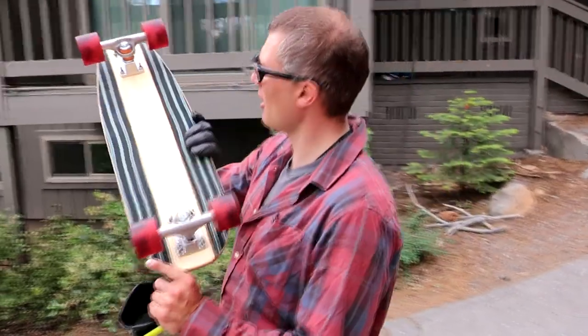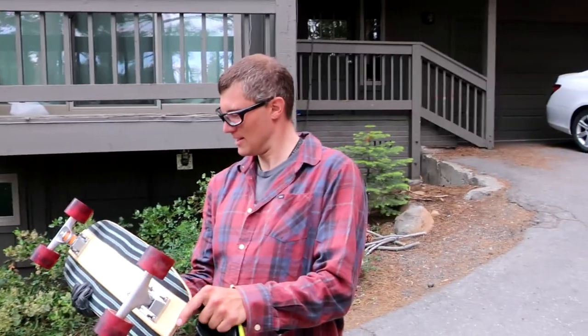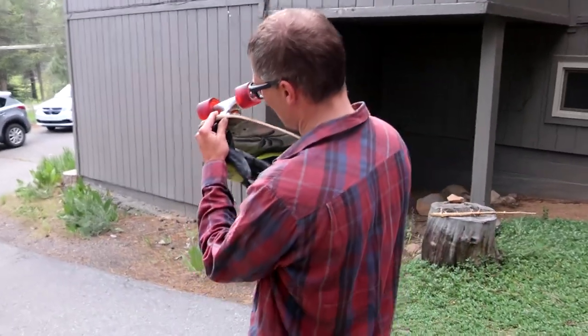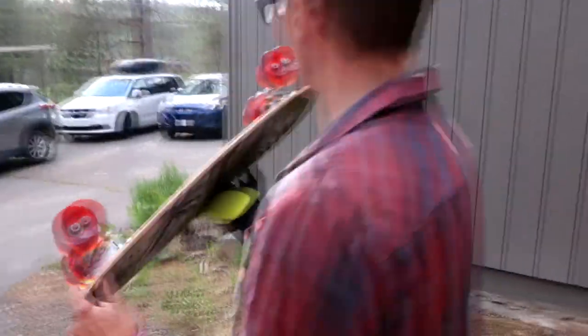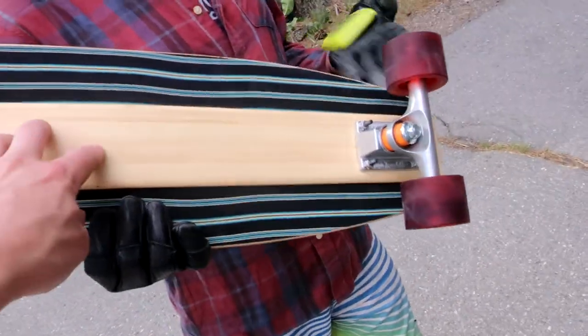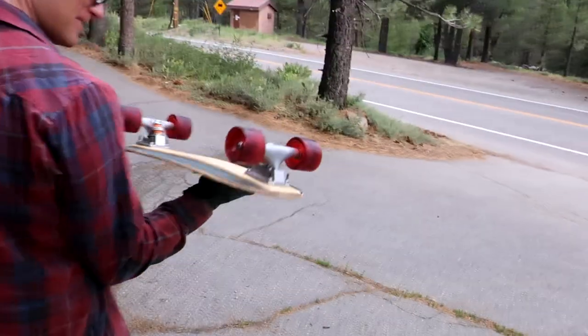Have you played around with the bushings at all? I greased them — they're greased bushings with my PTFE grease. So this actually has a little bit of angle on it. Yeah, it's got the rocker and the angle. It keeps the angle of the rocker as it meets the truck mounting points. And it's got a little tail for popping it up to grab. The whole thing is Titebond 3 — even the fabric is Titebond 3.